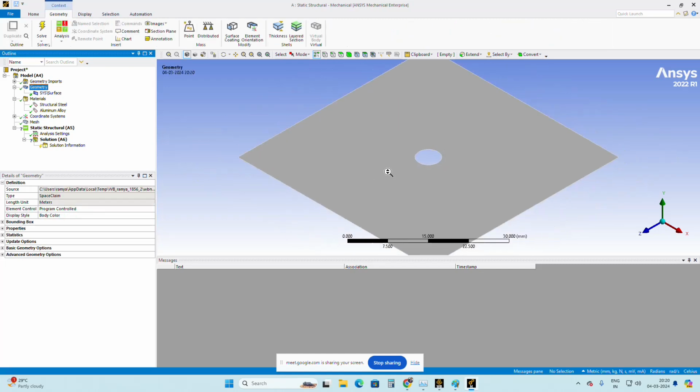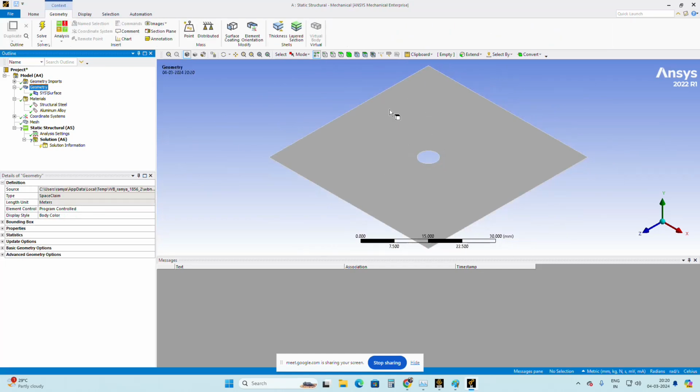You can see that this is a surface, right? It has edges 1, 2, 3, 4, and inside there is a circle, which makes 5 edges. So it has more than 4 edges, so it is a parametric surface. If you need a quality mesh, you should convert this surface into a biparametric one.